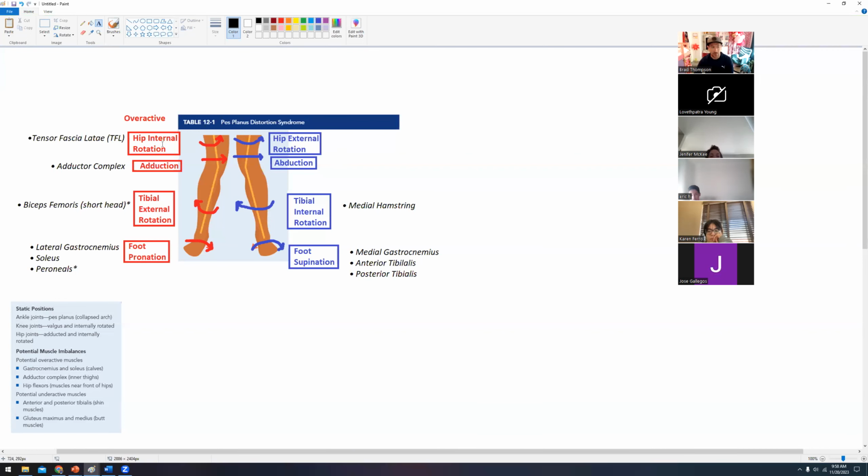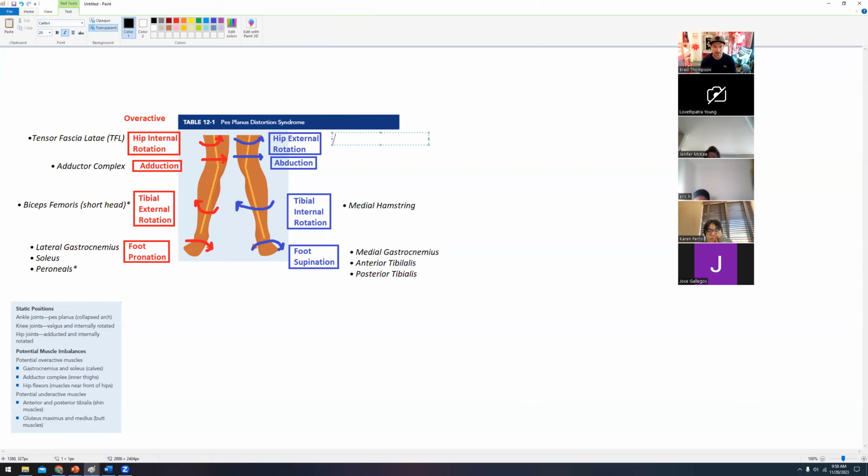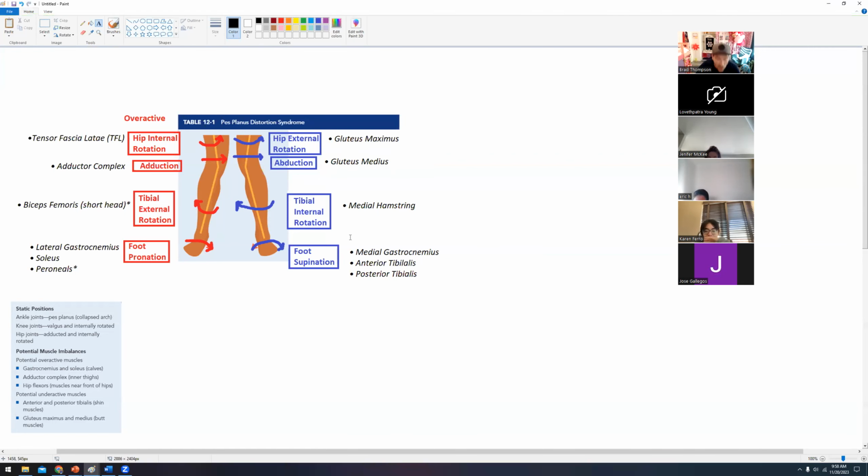Could not be more opposite of the TFL. So we're going to see the gluteus maximus for our hip external rotation, and the gluteus medius for our hip abduction, right? So big emphasis on those muscles in particular.